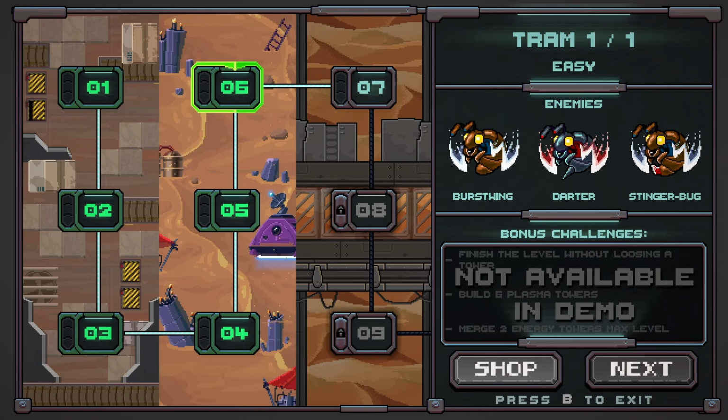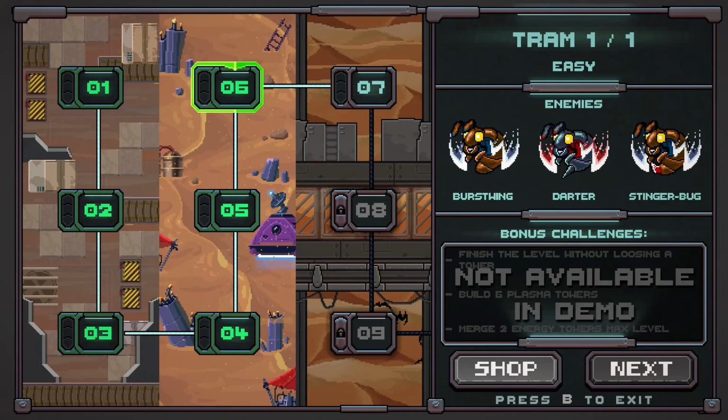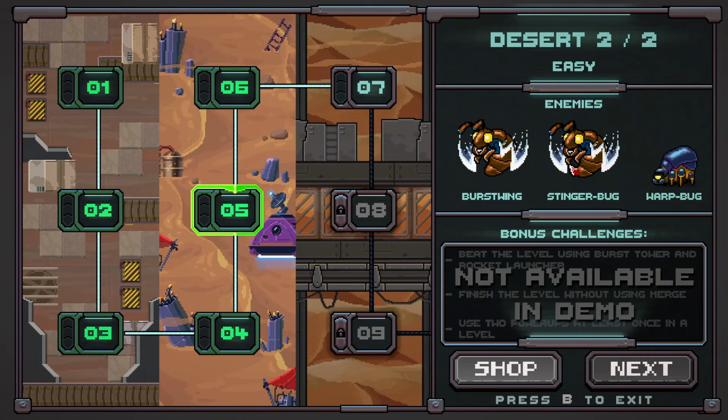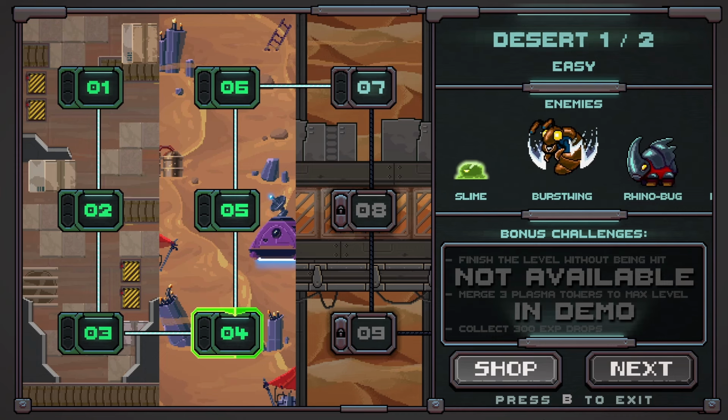Build six plasma towers, merge two energy towers, max level. Finish the level without losing a tower. Losing a tower. Some little typos here and there, but other than that, I mean, it's a pretty nicely put together little game.